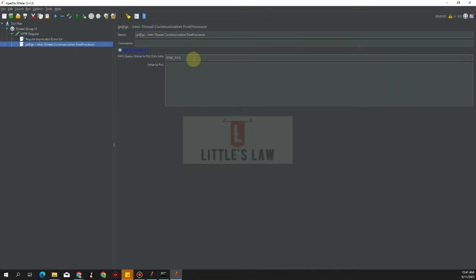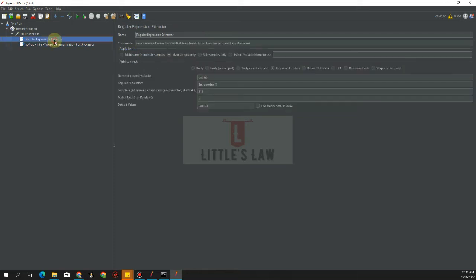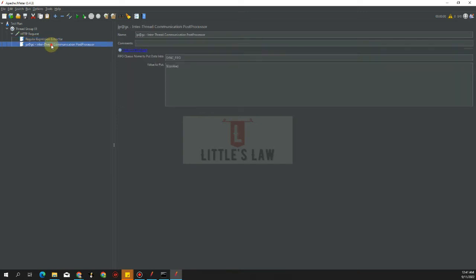So this is going to be the out. We are sending the extracted value through this place. So let's give the value here. This is the value that we extracted in the previous regular expression extractor, and we are going to send it through the post processor.